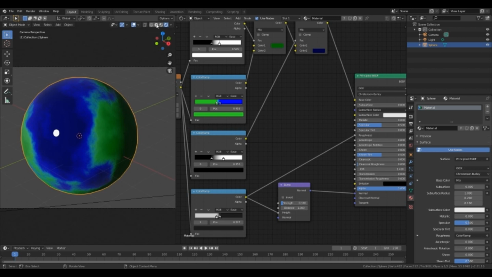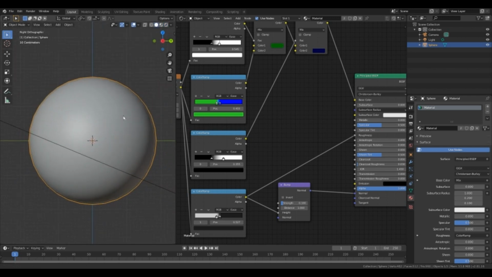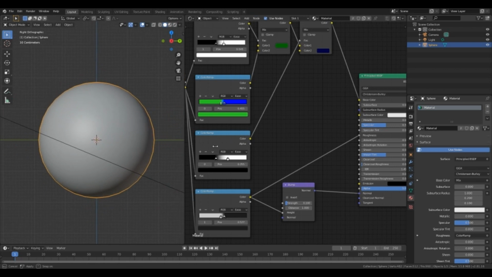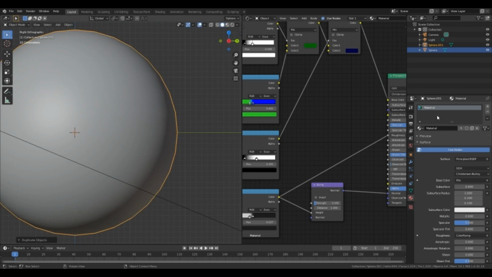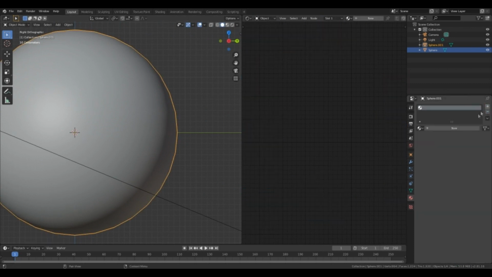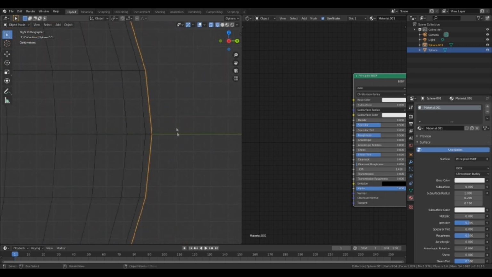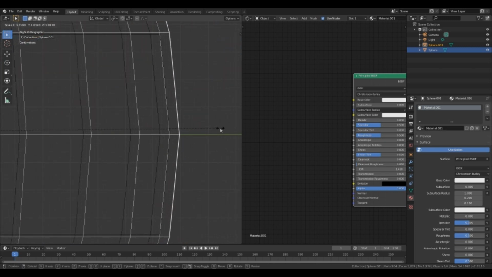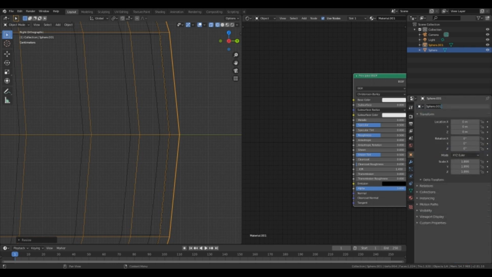Alright, so now what we're going to do, we're going to copy this sphere. We're going to choose a completely different material for it. We want to make it bigger, but not a whole lot bigger. This will be named Clouds.